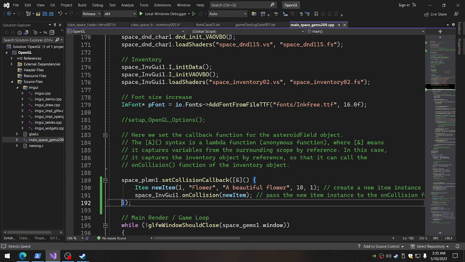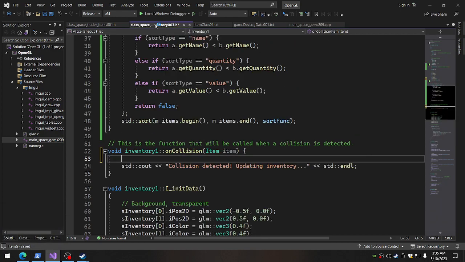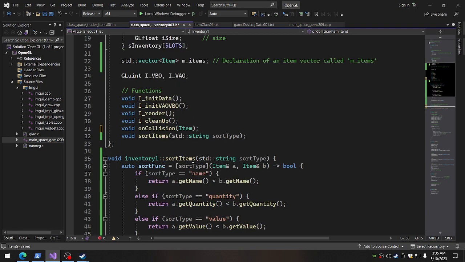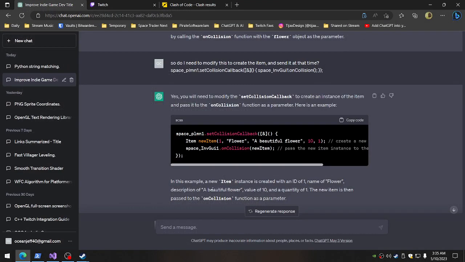So then what I want to do with the inventory, on collision, sort items. Okay, so then let's actually, okay, hold on. All right.